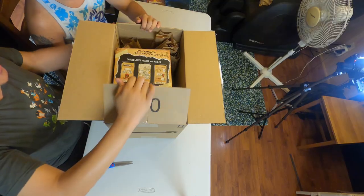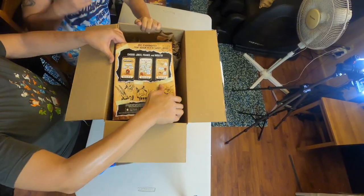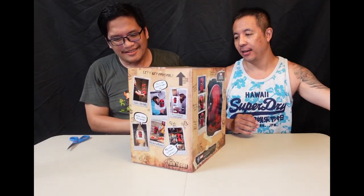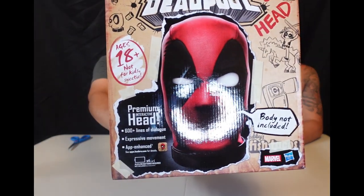Alright, here we go, Gener. Oh, wow. You want to pull it out? You pulled it out. So here it is. Oh, wow. The Deadpool head. Look at that. Wow, that's cool. So, Vern, what's so special about a bust head of Deadpool?